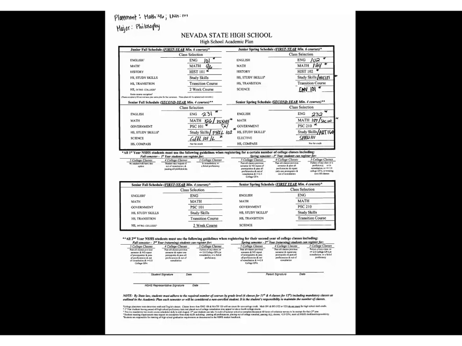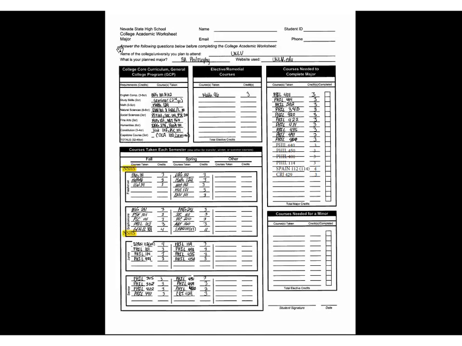So again, here are the high school classes that this student took. Transforming it into the college academic worksheet, it's going to look like this. So you put the college that you intend to go to, your planned major, which again is a bachelor's of philosophy, and the website that you used. In this case, unlv.edu, which if you go to unlv.edu, you'll be able to find all of their worksheets as well. Now, please remember, the only person again that can sign off on all of your classes is your college advisor.